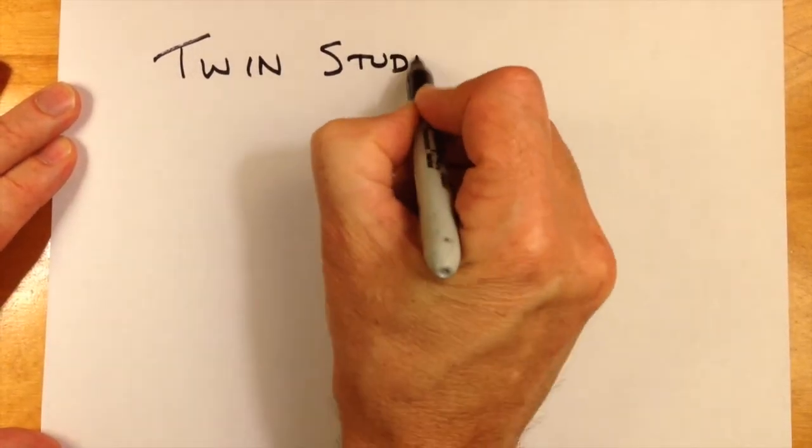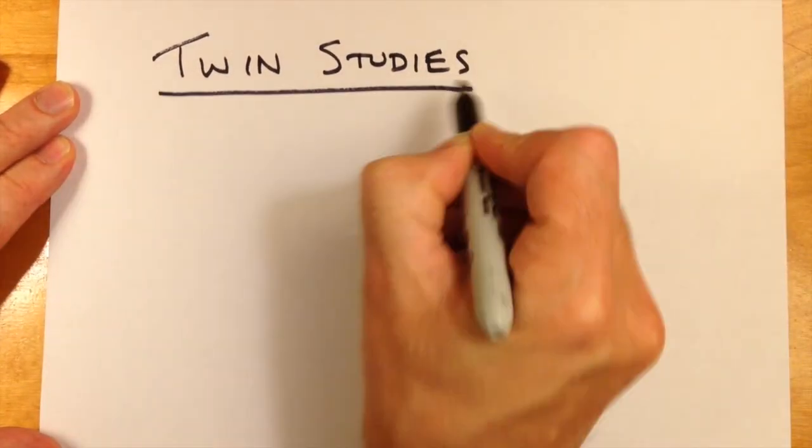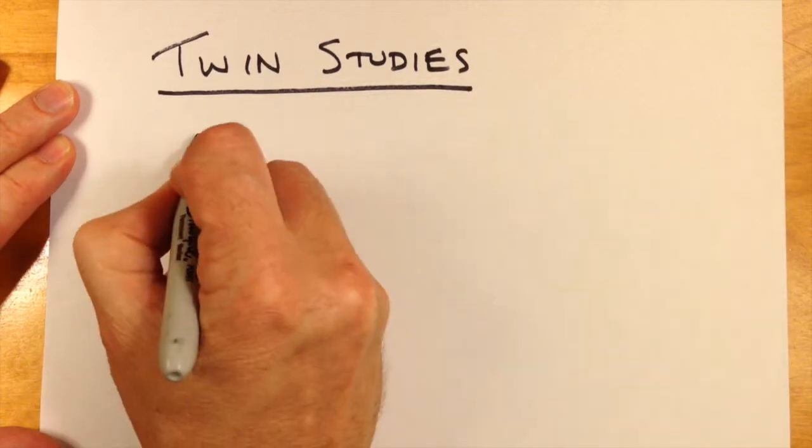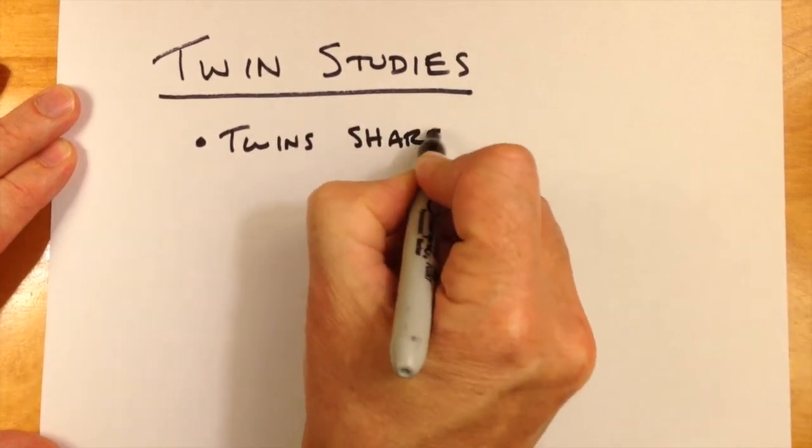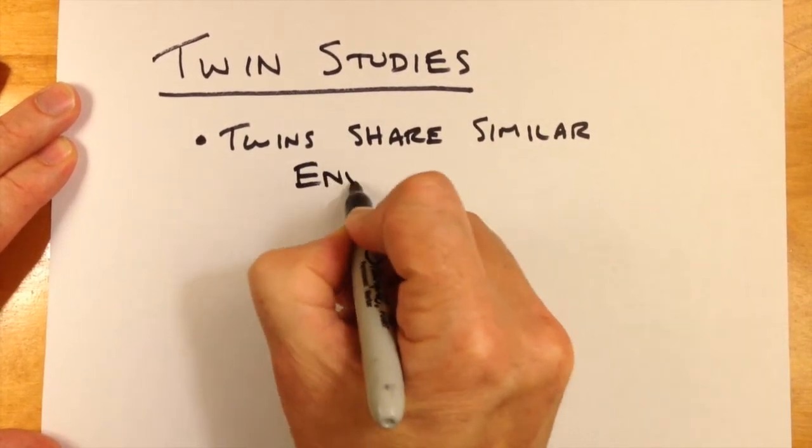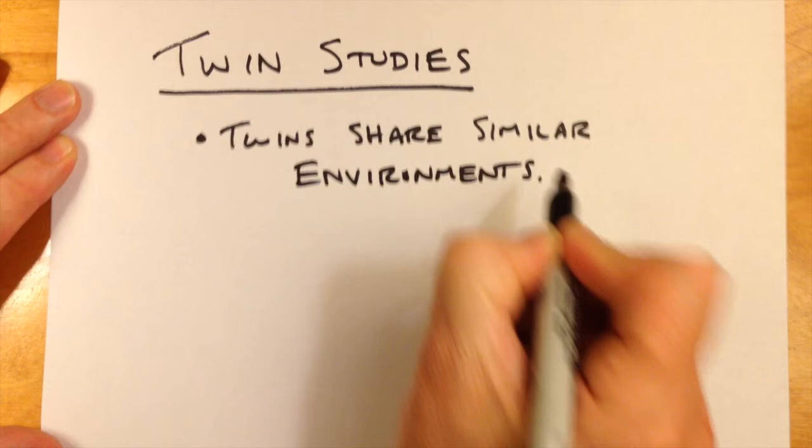We turn now to another technique for understanding whether or not a particular trait is genetic or environmental, and that's a group of studies called twin studies. Now, twin studies show a number of interesting advantages as an investigative technique. The first is that twins tend to share similar environments, even more so than siblings. They're going to share very similar food, very similar air, very similar life experiences, at least as close as we can get. So we can actually begin to understand what role environment is playing in the equation.